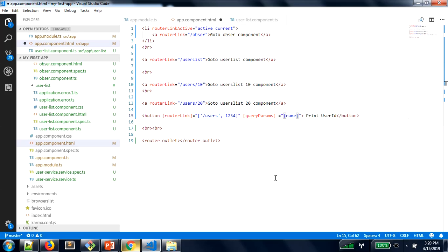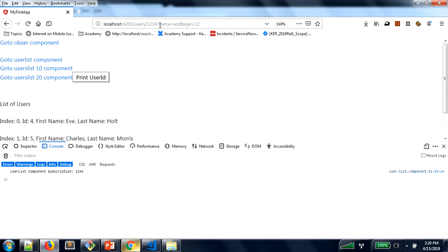For me, it is name. And the value which I want to pass is ABCD. Say there is another parameter which says age, and it is 12. I want my name to be enclosed in single quotes, right? Now let's go back and click the button and see how our page appears. So you can see the link that is formed is with the query params. Now I have created a URL with query params. Now how do I access this within the program?